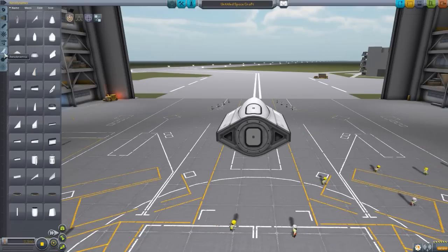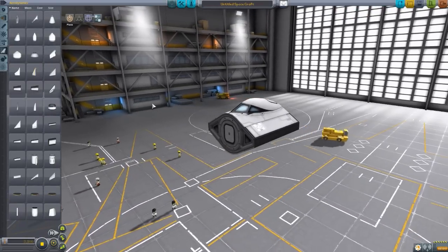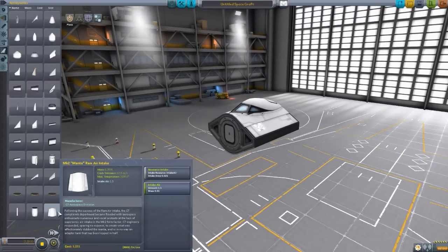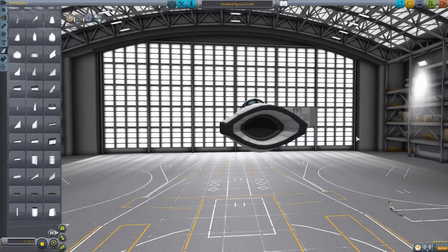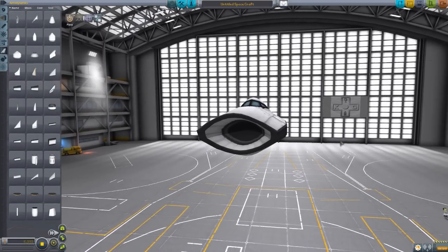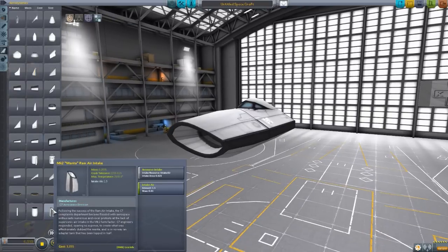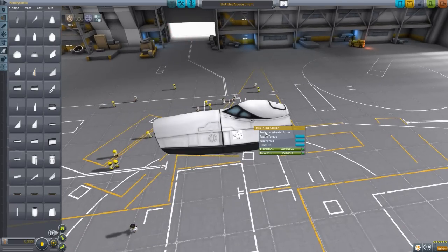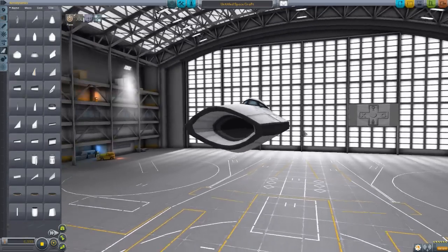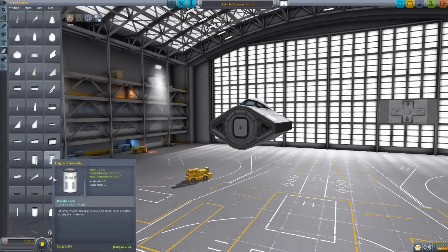All the rest of the parts that we have on hand are in the aerodynamic section, and let's first look at all the different nose cones that this adds in, the first of which being the Mark II Manta ram air intake. And this baby, oh boy, look at that gaping maw. It is just a huge mouth air intake for the front of your aircraft. Brings in quite a bit at 1.5 air intake. Very cool. I like the look of it, especially with the inline cockpit here. And it just kind of makes it look like a duck. I like it. I like it a lot. A very cool air intake.